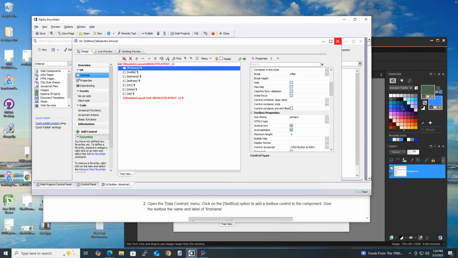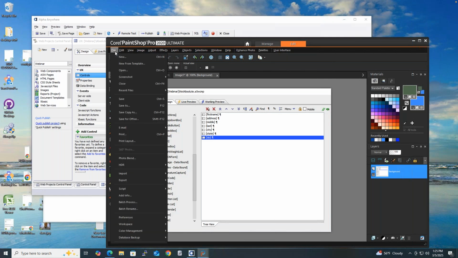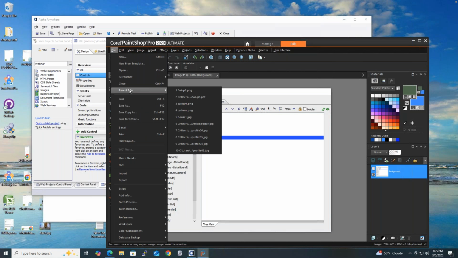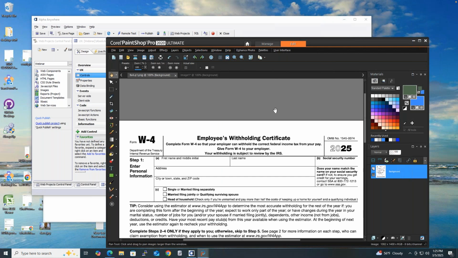So the second one is, how did I make the W4 image available for your project? Well, that was pretty easy. What I did was, it was fairly easy. I generated it as a PDF first, and then I think what I did is I went into Paint Shop, and then I just converted it from a PDF. Yeah, I converted it from a PDF to a PNG, like I did here.